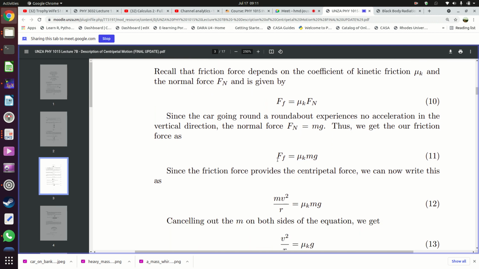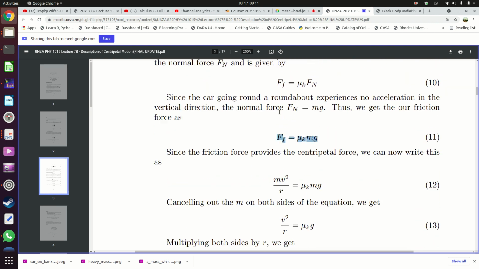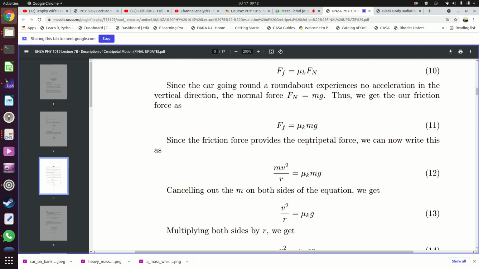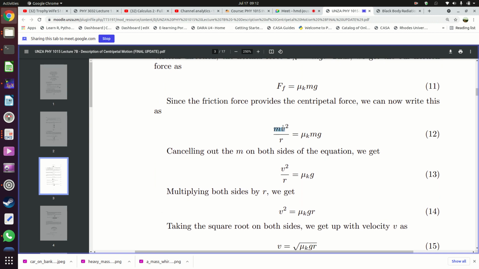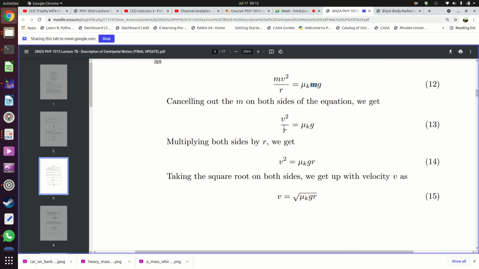So this friction force is the one which is providing the centripetal force. So in that case, from what we have up here, Fc, which is equal to the friction force, we can equate these expressions. This other side is our centripetal force in terms of mass, the speed squared divided by the radius, equals mu k mg. As you can see, there is mass on this side, there is also a mass on this other side of the equation. So we can cancel out the masses. When you cancel out the masses, you end up having v squared over r equals the coefficient of kinetic friction multiplied by g, which is acceleration due to gravity.